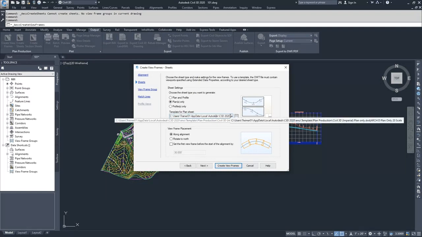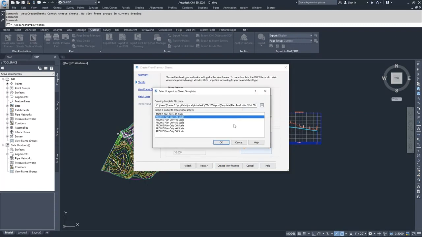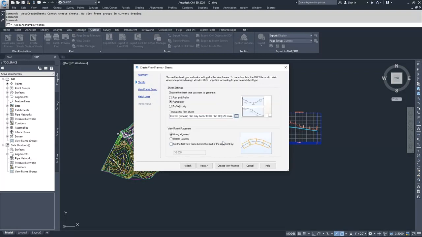If you have sheet sets that are already created for you where you work, or if you want to create one, you can model yours after the plan sets that are inside of Civil 3D. But for us, right now, we're going to go ahead and use a 20 scale ArcD plan because we have our annotation scale set to 20. We're going to set our sheet set size to 20. So I'm going to go ahead and select 20 and select OK.